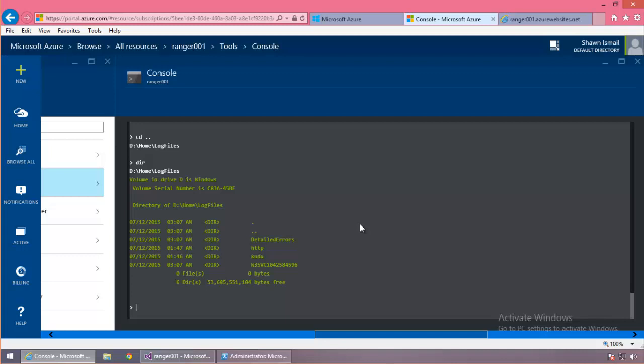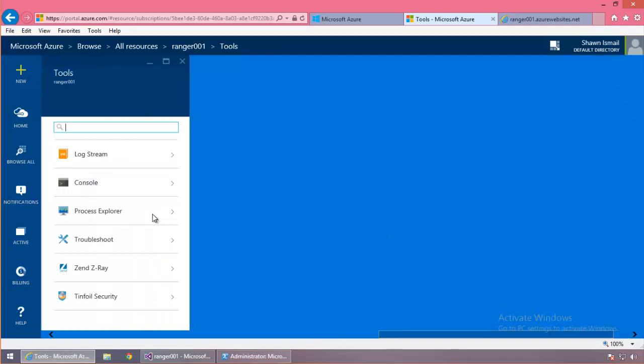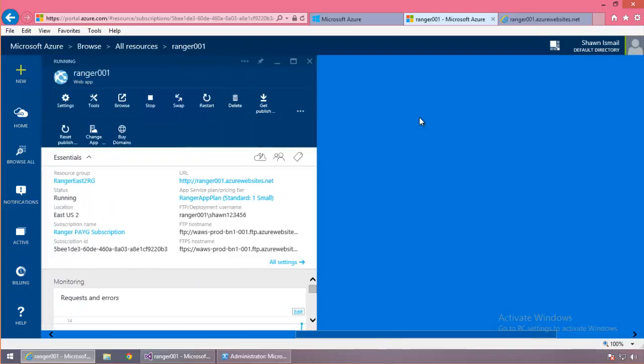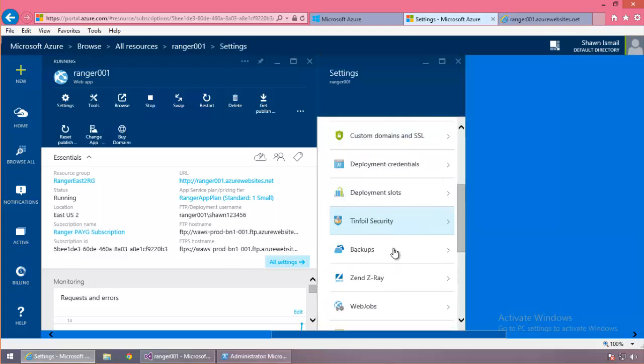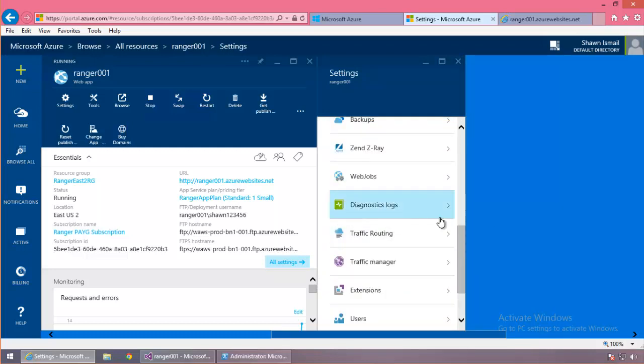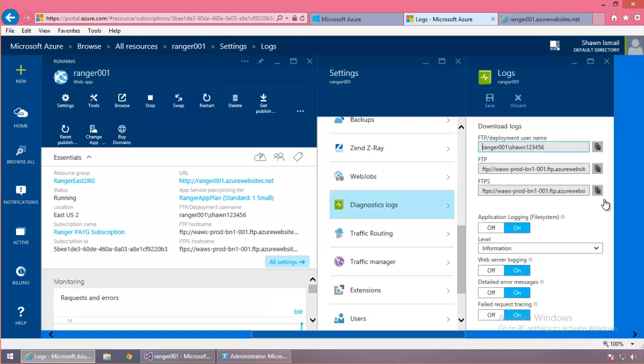Okay, and these are where the logs are located, but we will talk momentarily on how to retrieve these logs. But before that, I want to tell you one more thing, which is that rather than using this, you could not only view them from there, but you can also go to all settings here. Let's go to site diagnostics, or the diagnostic logs here. You could actually go to FTP to your site and see all those logs in those folders or directories as well. Okay, and so that's one way to retrieve those logs.